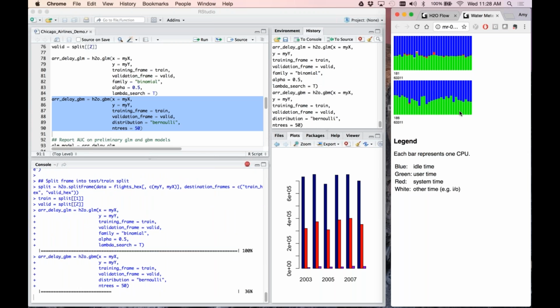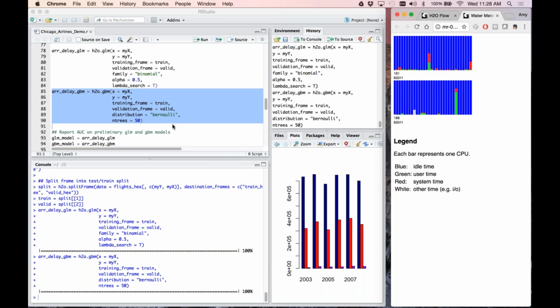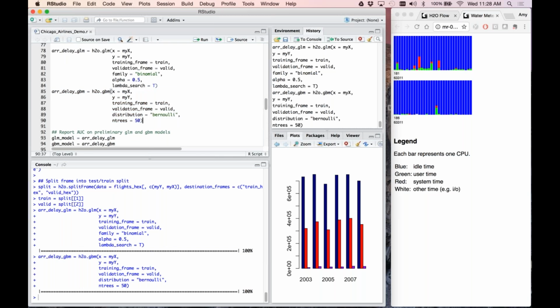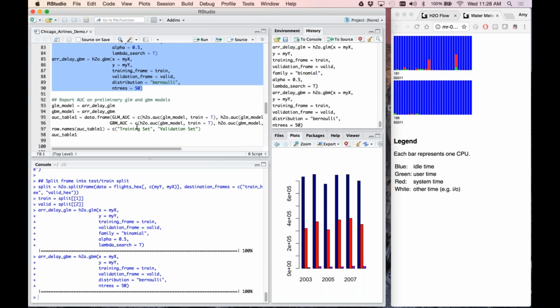So it depends on how sparse your data set is, categoricals versus numerics. One algorithm might work better than another. An easy way to find out the behavior of the algorithms with the data set is just simply to try it. And with H2O, you can basically try GLM, GBM, deep learning, random forest, all in matters of seconds and see generally out of the box which one does better.